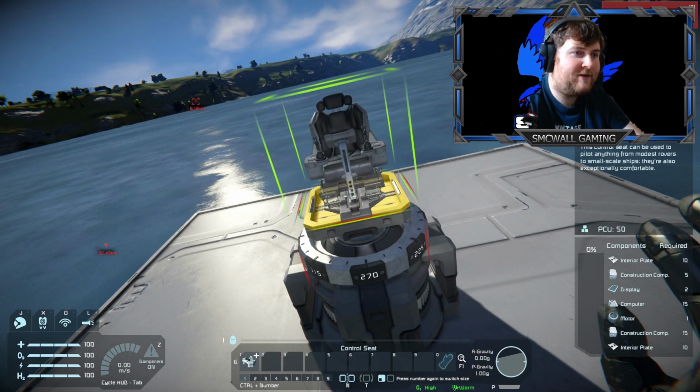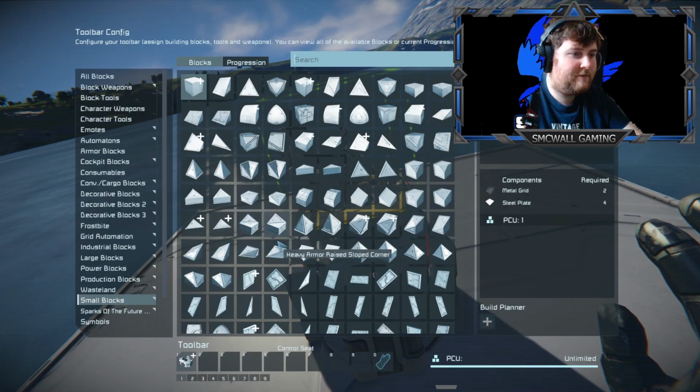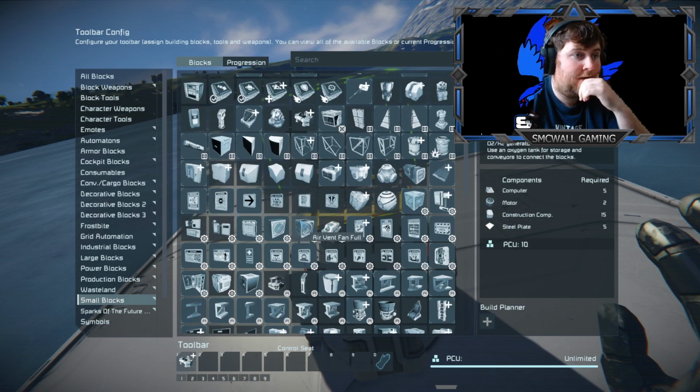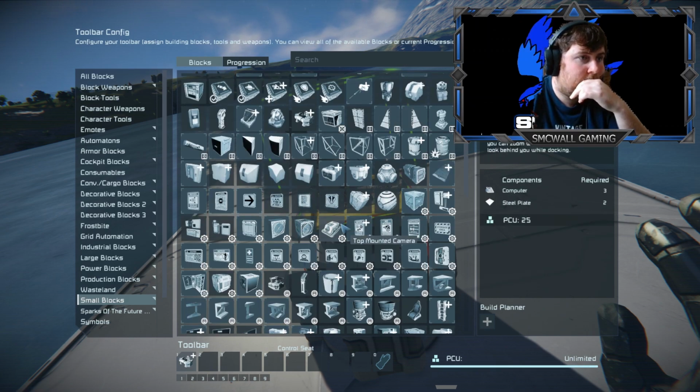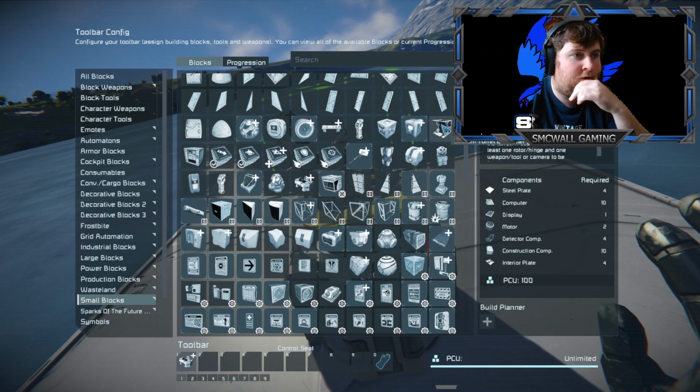Oh, it's like a bike. That's cool. I like that. So let's keep that one. What else have we got small here as well? Well, we've got the wheels, magnetic plate, camera, gyro, a turret controller.